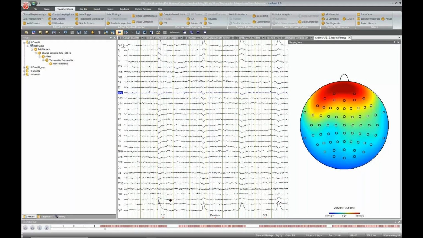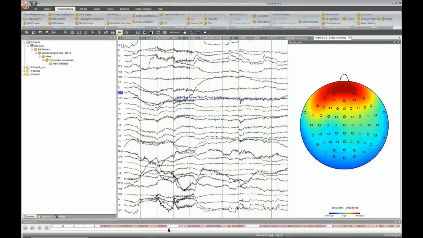These are very consistent artifacts that show consistently the same type of activity, and we can use ICA to reduce them. But before that, if you remember, in between the blocks, there were these very noisy periods. So this kind of noise can affect the results of the ICA because these are not the kind of stereotypical artifacts that we saw before. Instead, they are rather chaotic. So what we would like to do before doing ICA is to reject these kind of artifacts and others that may appear in between the data.